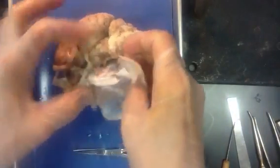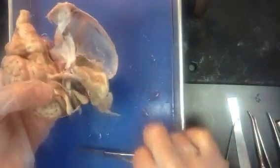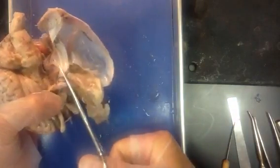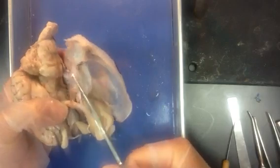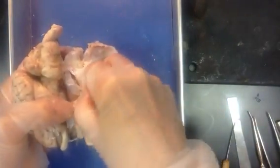Let me see if I can get the rest of this dura off of here. That dura wants to protect this brain and it just doesn't want to let go. So be thankful to your duras — they take good care of you and prevent things like meningitis most of the time.